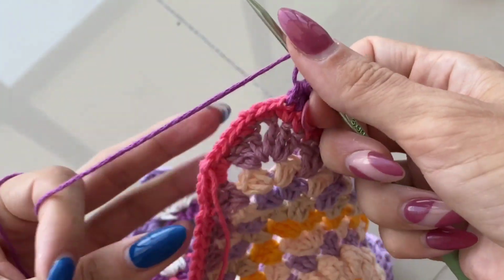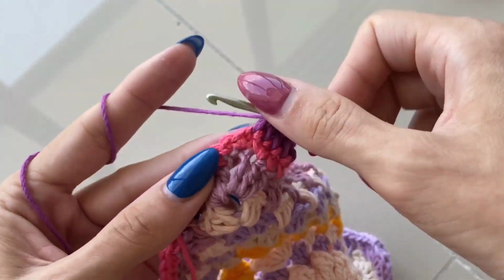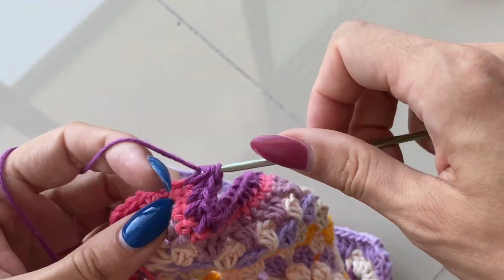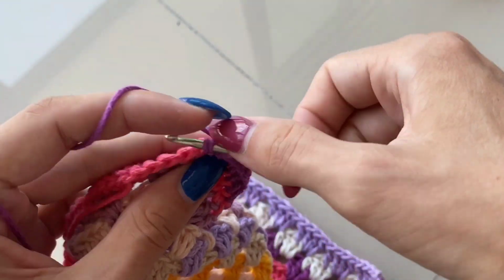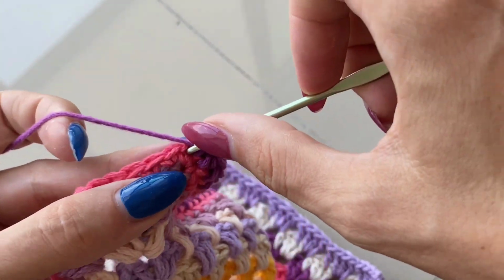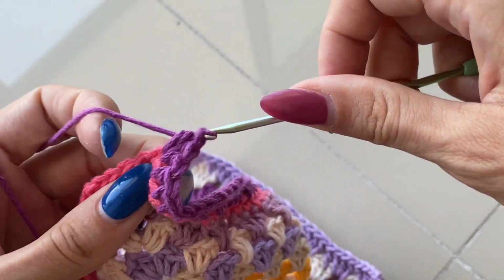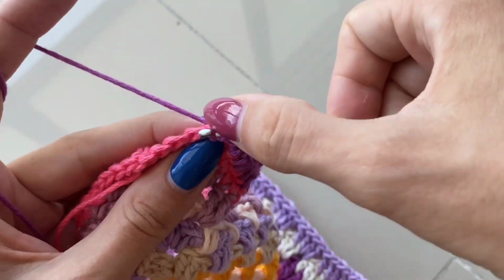Just make sure that when you reach the corner right here in that middle, right in the middle, right where the corner is, you're going to insert 3 half double crochets, and this is going to be like your turning point. It's going to make the corner nice and sharp.